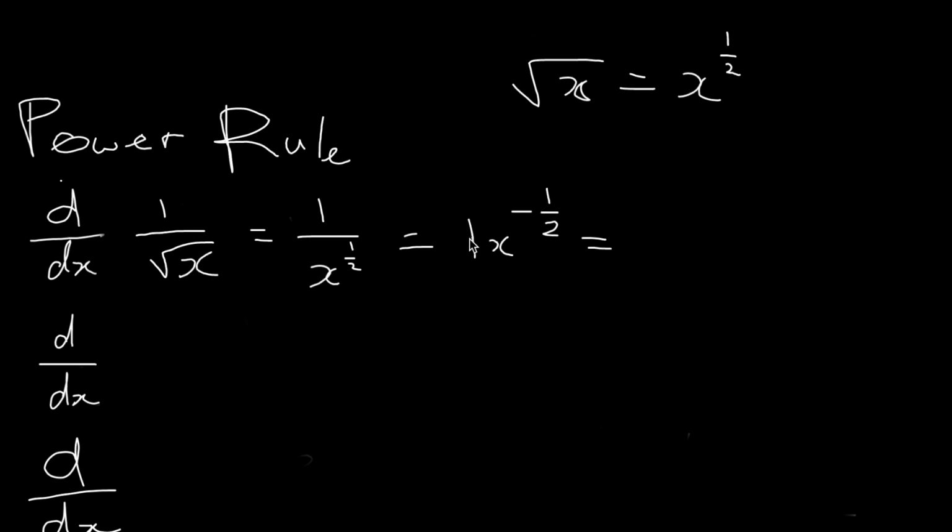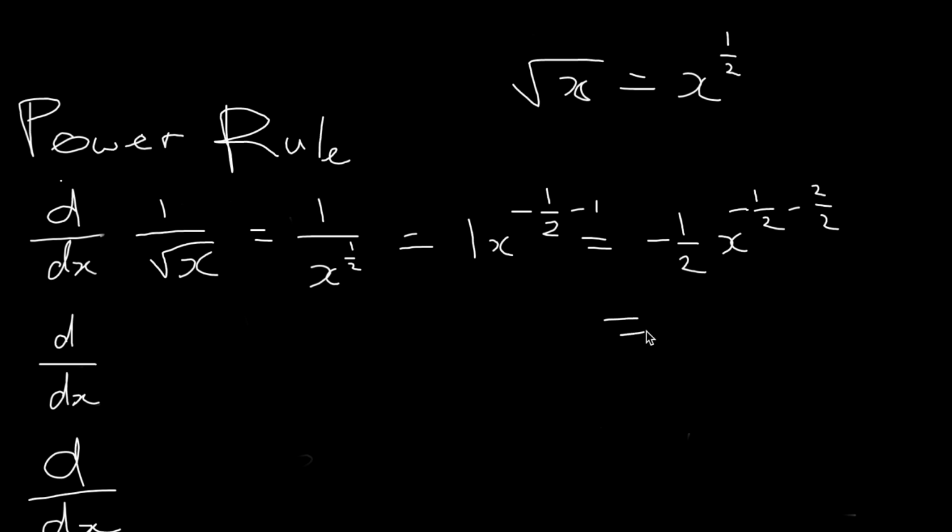We're going to multiply by 1, so it's going to be negative 1 over 2x. Now we're subtracting 1 here, right? So what we're doing here is subtracting 1 from 1 over 2. So 1 over 2 minus 1, or you can think of it as 1 over 2 minus 2 over 2, right? So we'll write it here just to simplify. So we've got minus 1 over 2 minus 2 over 2.